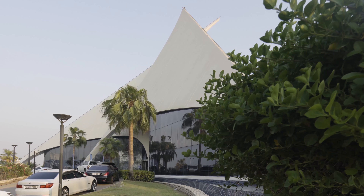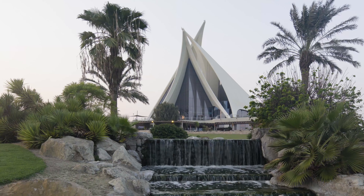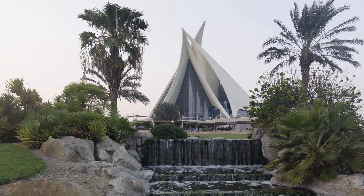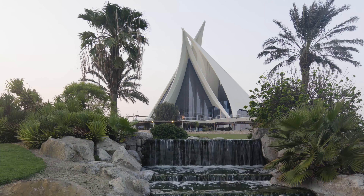So I commissioned this model, which cost me £100, and the model maker made it overnight — it was probably the most important £100 that I've ever invested. And fortunately, won the competition. So that brought me back to Dubai very quickly. In 1989, I founded Godwin Austin Johnson in the UK, and in 1990 I was back here without expecting to be, with the golf club. And from that, obviously, I picked up new work.